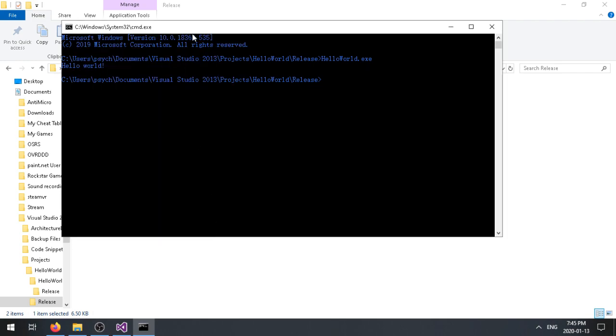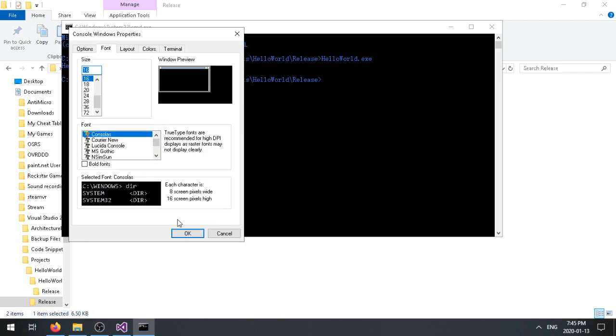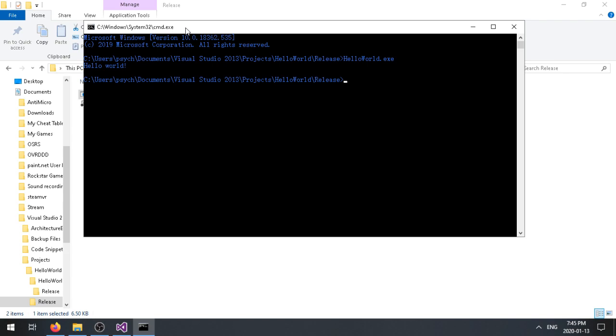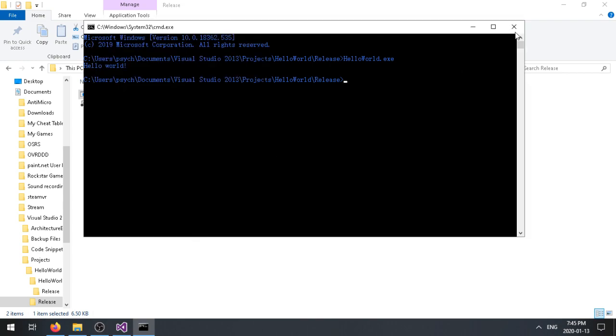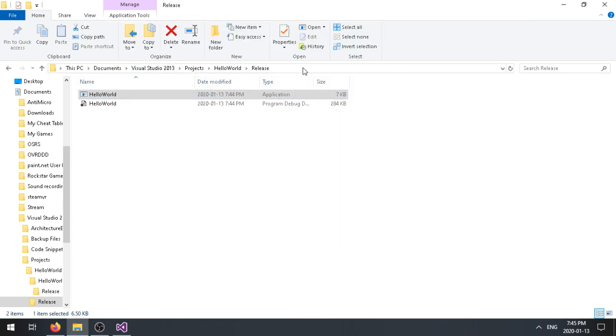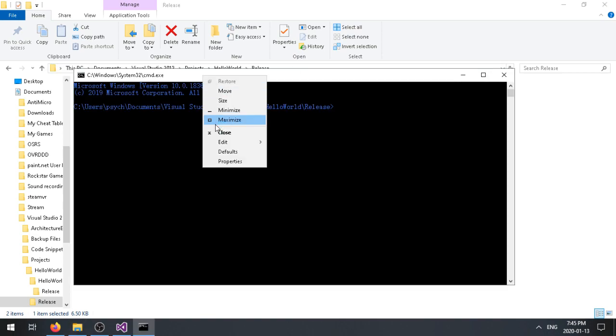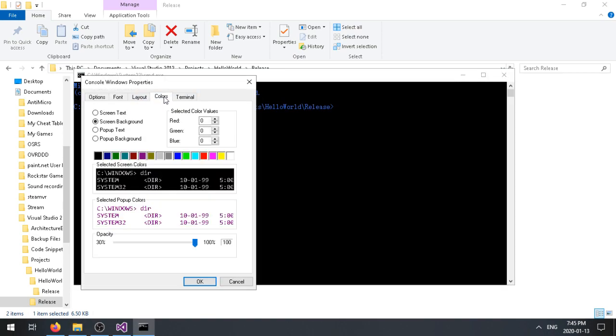Change this back to the default. Wait. What? Not working. Oh, it doesn't change the color.